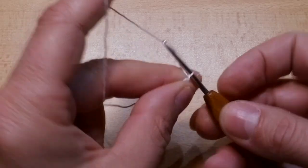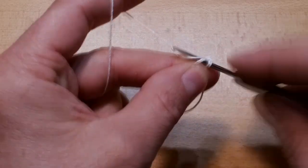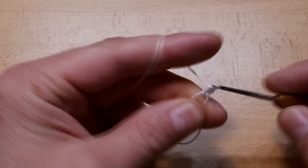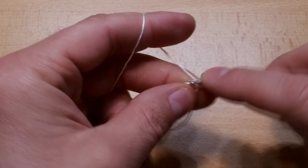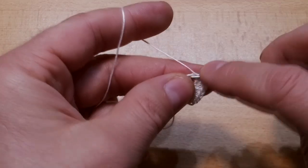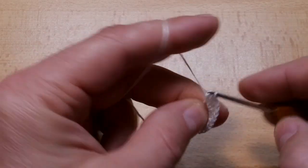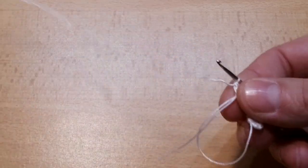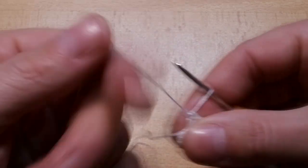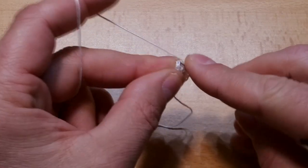Now we will chain 1 and we'll work 12 double crochets into the ring. 1, 2, 3, ... 11 and 12. Now we can close our ring down and we'll slip stitch into the first double crochet that we made.